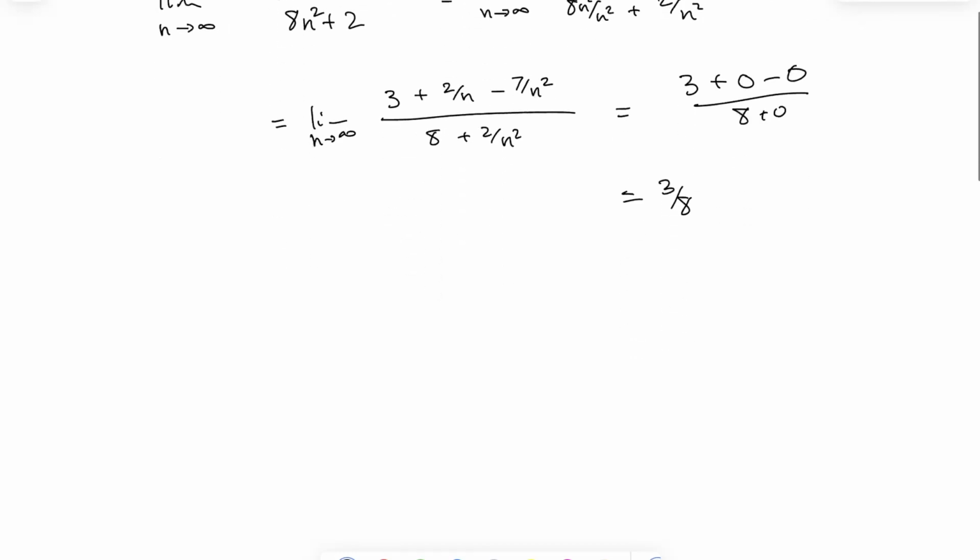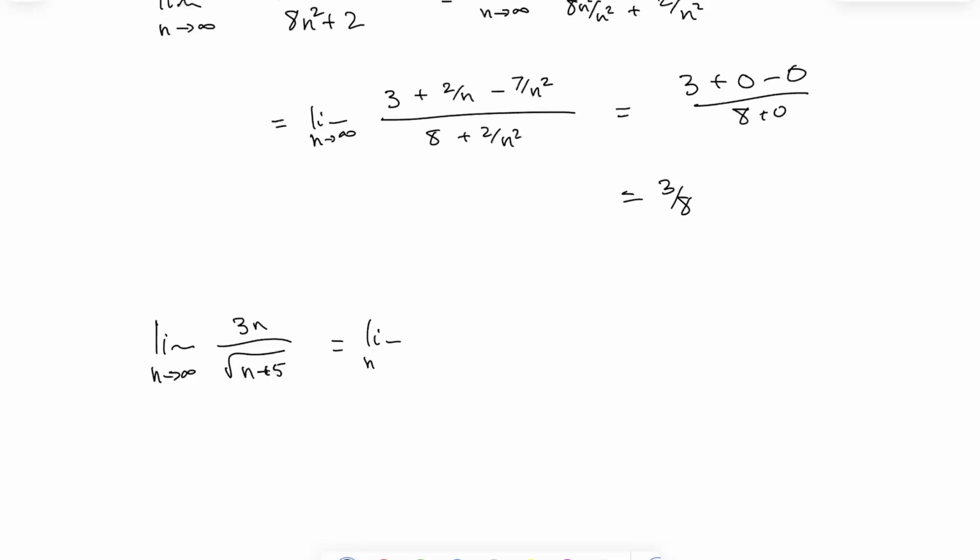Here's a little variation of the same thing. Sometimes it can get a little fancier if you have, say, roots involved. Again, I'm going to try to divide through everything by the highest power of n that I see. I see really just n to the power 1 is the highest power of n. On the bottom, there's an n which is inside of a square root. In my mind, I'm counting this as an n to the 1/2. It's not exactly n to the 1/2, but it's an n to the 1 inside of a square root. But anyway, let's divide everything through by n.